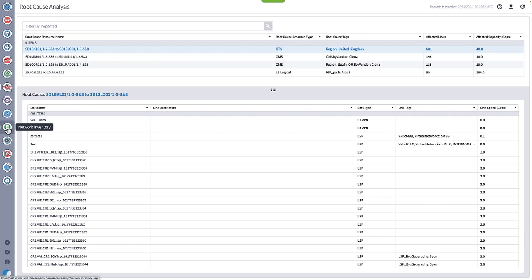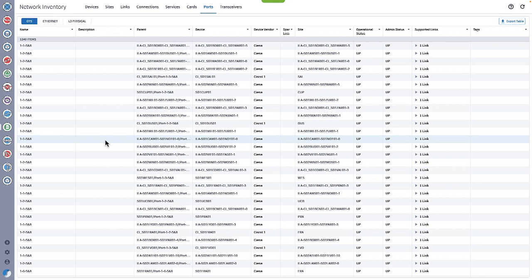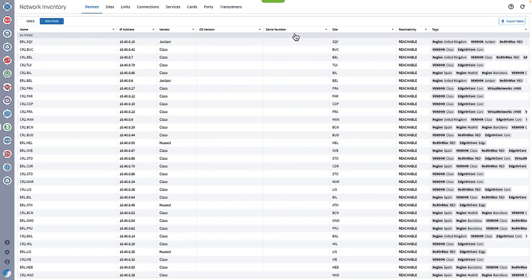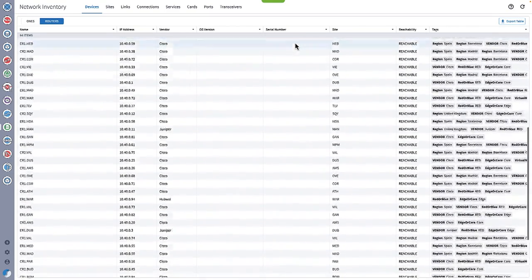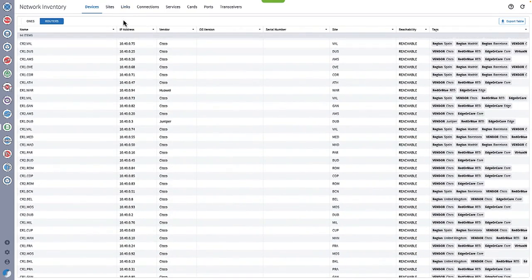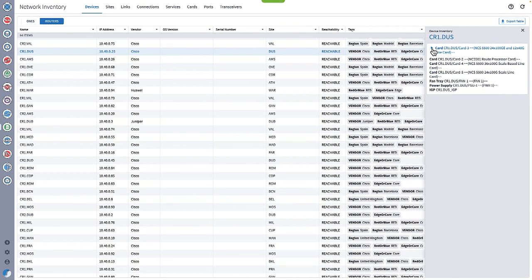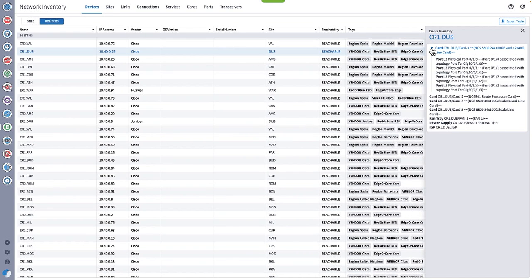So the HCO has a number of applications. We can actually look at the device inventory, the network inventory, because all of the stuff that you're seeing in HCO is derived from the network itself. Here we're looking at devices, optical network elements from different vendors, where we can look at the routers that are in the network. We see all of them here. We can search, we can sort. As a matter of fact, we're collecting inventory information from these devices. So this router here that's in Dusseldorf, I can look on the side over here, and it's actually captured the inventory, and I can see the different ports that are in use and how they're hierarchically arranged within the device.